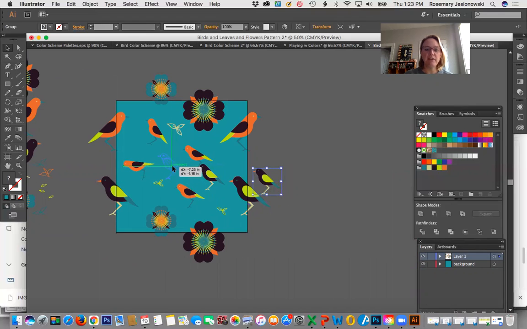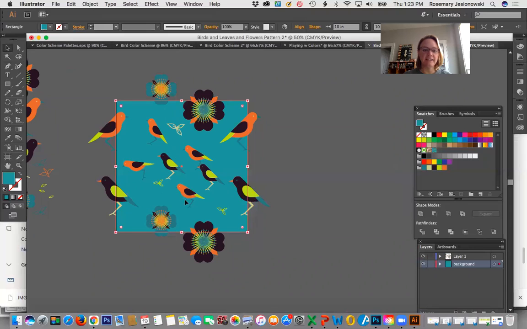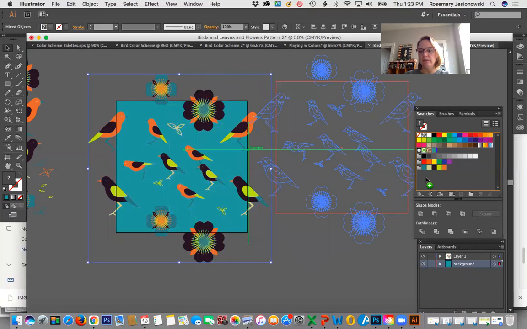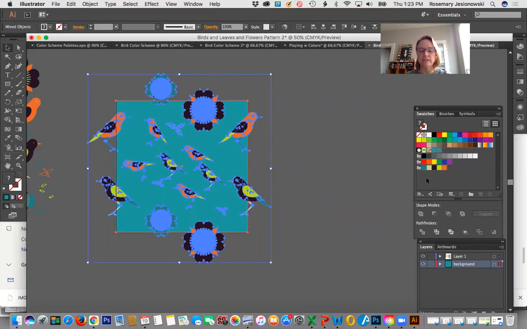I can play around, I can add more leaves, I can add some different colors or whatever. And then I can repeat that same step of just highlighting everything and dragging it into my swatches.